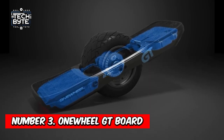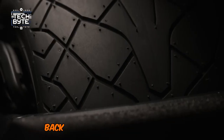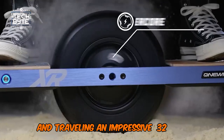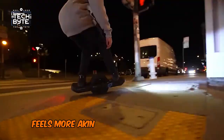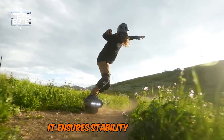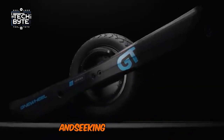Number 3: One-Wheel GT Board. If you're seeking the ultimate recreational riding experience, the GT is your go-to choice. One-Wheel revolutionized hoverboards with its singular wheel design back in 2014, and with the GT, they continue to redefine the limits of one-wheel technology. Capable of reaching speeds up to 20 miles per hour and traveling an impressive 32 miles on a single charge, it outperforms any other hoverboard on the market. Riding the GT feels more akin to snowboarding than skateboarding — with one foot on either side of the central wheel, you lean to accelerate, slow down, and turn. Featuring concave footpads with grip tape and adjustable 500-lumen headlights for safe night-time travel, the GT is perfect for those passionate about the sport.